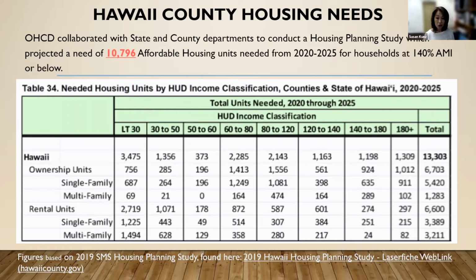This chart also shows that the need in the different AMI categories is spread pretty evenly across the board. So I wanted to point that out because in some circles and some discussions that we have, people talk about what's affordable and what's not affordable. And I think we lean to the discussion that the higher AMI production is not necessary, but it is. The need for housing is across the board. This chart also shows that the need for home ownership units versus rental units is about even as well.